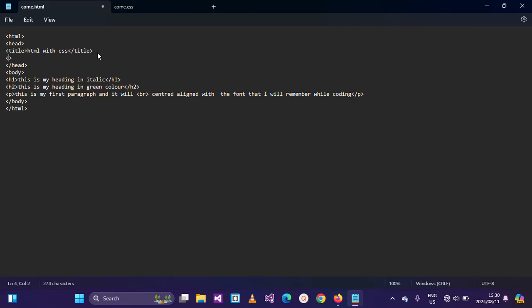So now this is how we link. We link the CSS and HTML by using link rel assigned to inverted commas stylesheet.